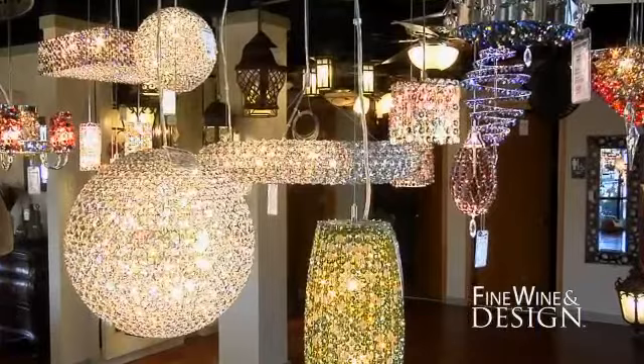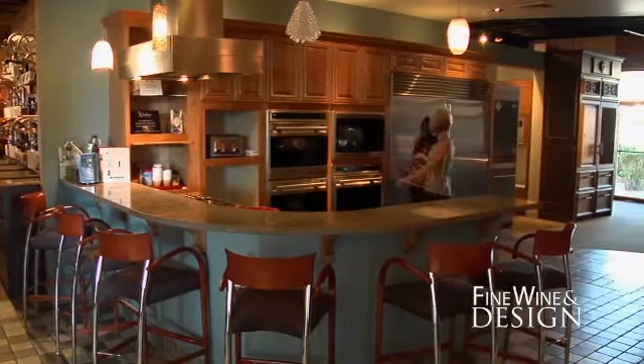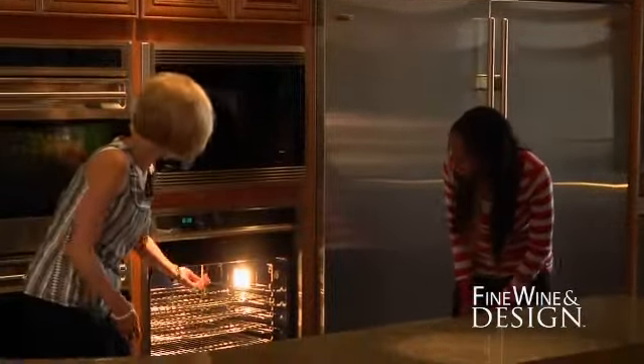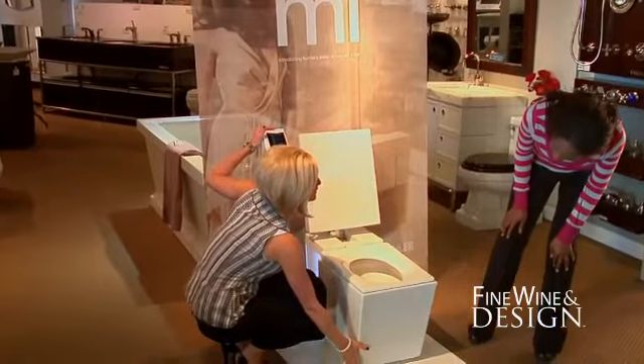One of the most intriguing things about this partnership is how innovative that project is going to be. We're just excited to be a part of it — it's kind of the first of its kind. Every aspect of it is really something that hasn't been done here. We like that it's close to the university, and it's just a great representation of Arizona and what we're leading the way on.